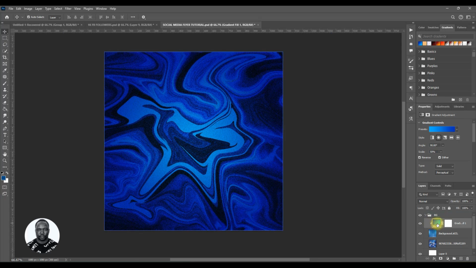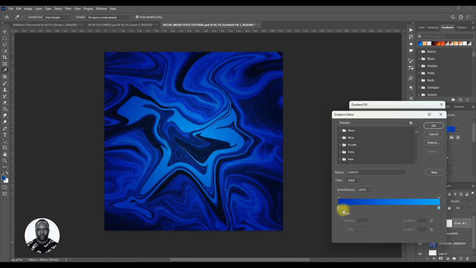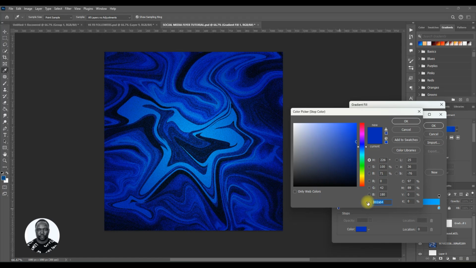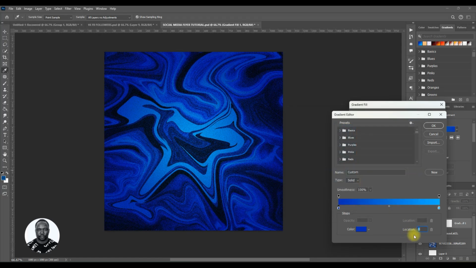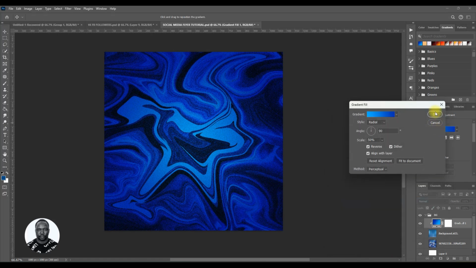All right, let me show you the color code of this gradient so that you can also make use of it for the sake of this tutorial. Here is the color code. You can type it out, this one here and this one here, this very one. You can type out the color code.